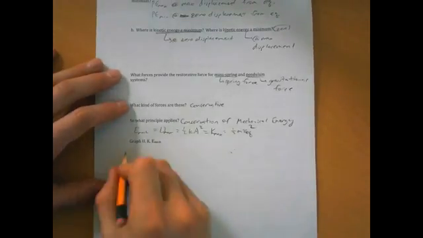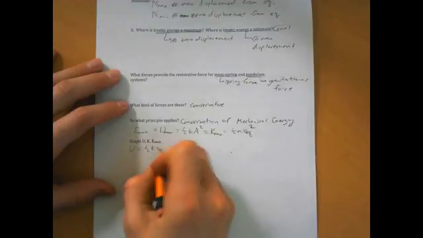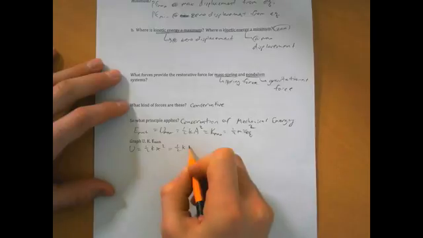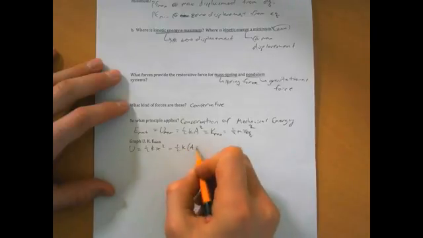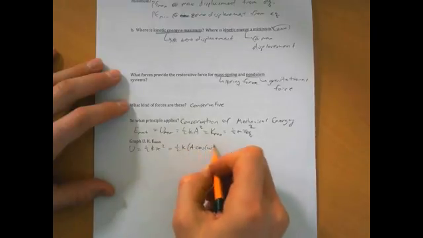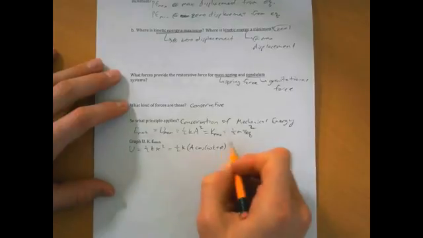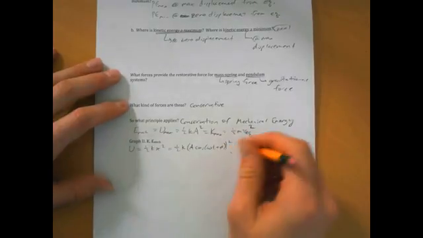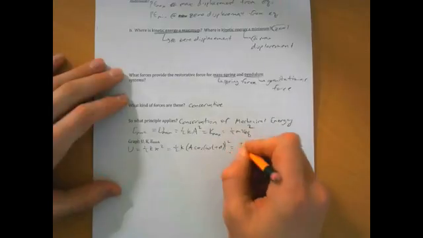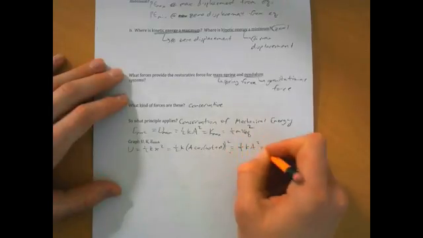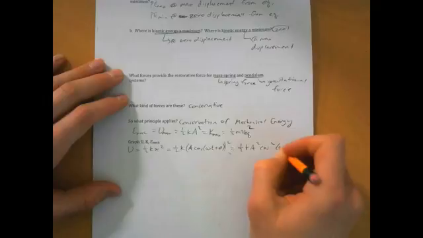Now, let's think about this too. So we know potential energy is 1/2 kx squared. Well, what is x? We know x is A cosine of omega t plus phi, squared. So our potential energy is 1/2 k A squared cosine squared of omega t plus phi. What is kinetic energy?